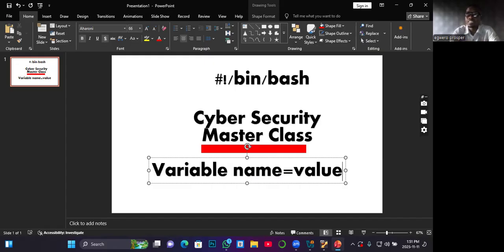This is the basic syntax of writing a variable in bash.